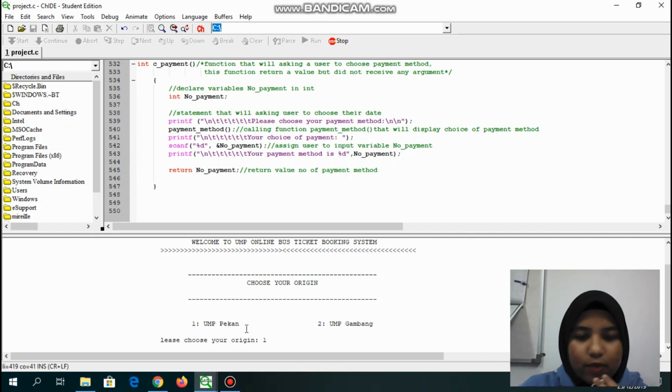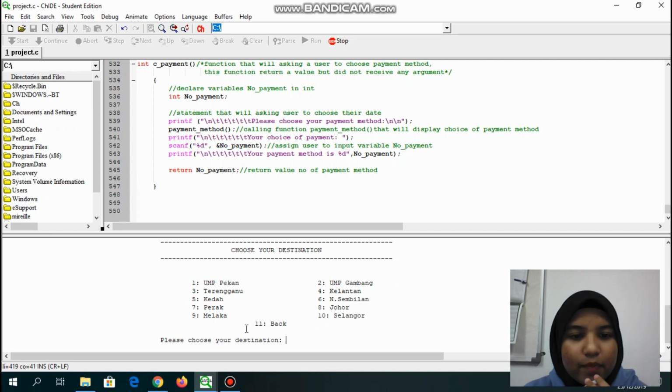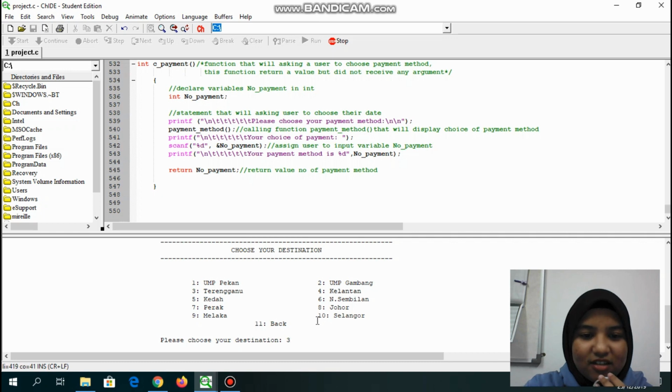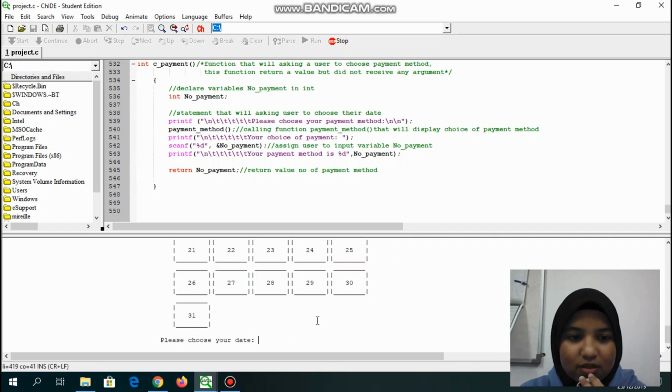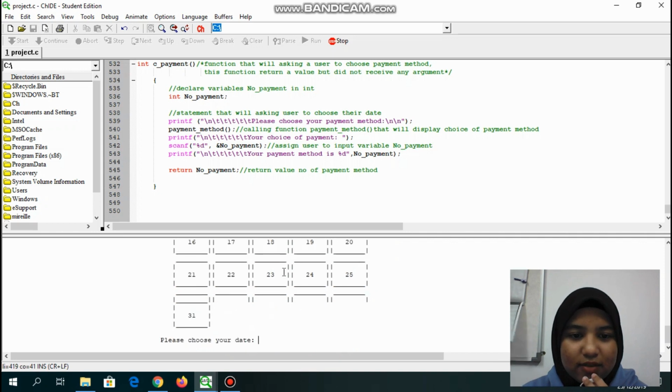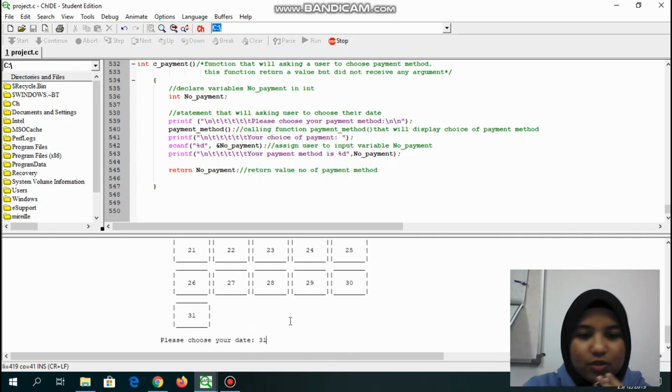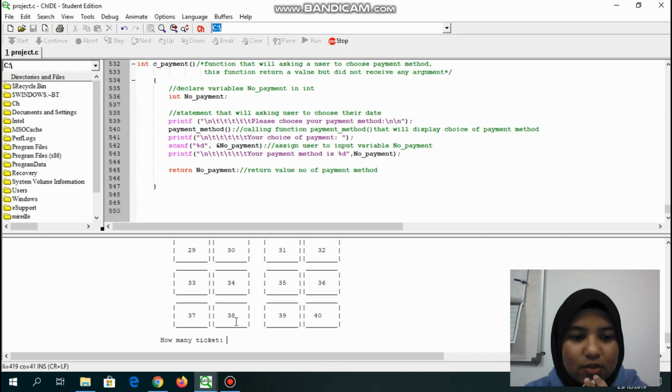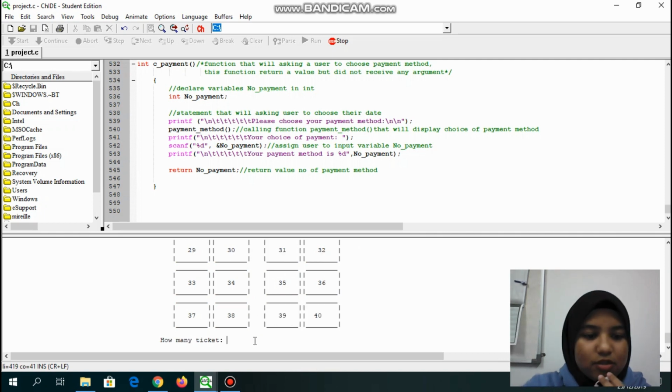So type 1 for UMP Pekan. And choose your destination. Okay, we choose Terengganu, 3. Please choose your date. So there are the dates that we can choose. I choose 31. So how many tickets? Just one.